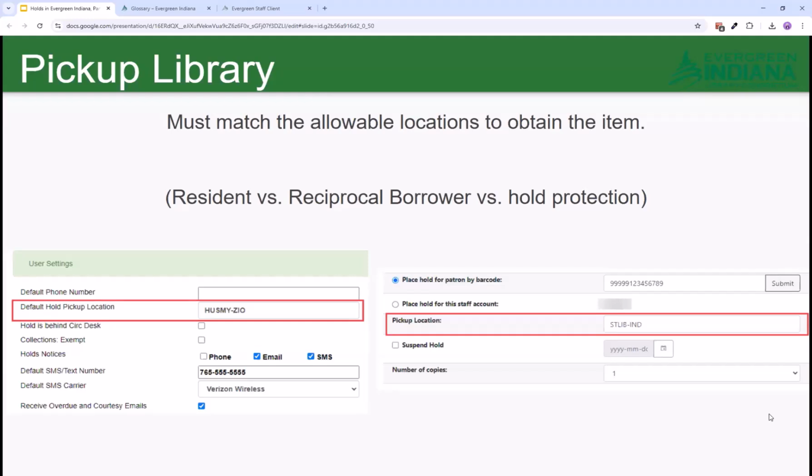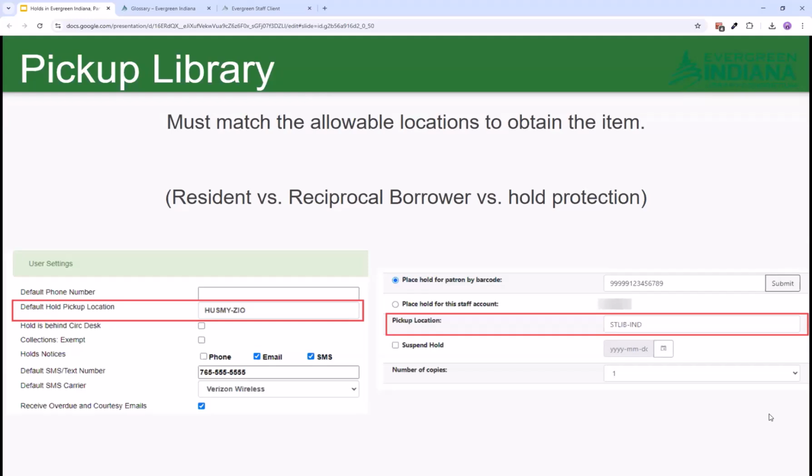And while their home library would continue to be set at Thorntown because that is where they are eligible for a free library account, their default hold pickup location would be set to Lebanon under their user settings. And this can be done by you at the desk or the patron can do it or update it via the Classic Catalog's My Account function.